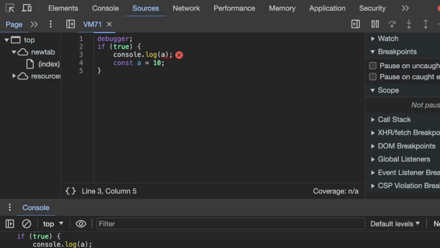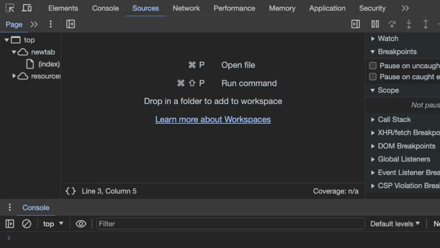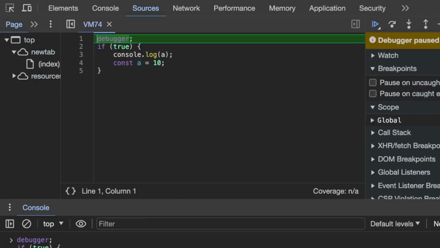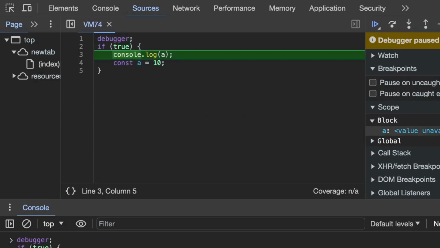So what is the error, friends? You can see an uncaught reference error. It says cannot access a before initialization, right? So remember friends, this is what I was talking about, that a variable cannot be accessed before initialization, even though the variable was seen, right? I was able to see the variable. I will show you again to concentrate on that variable declaration. So click here and execute the code. You will see in the global scope I have nothing as of now. When I get inside this block, you will see another block getting created where a is unavailable, right?